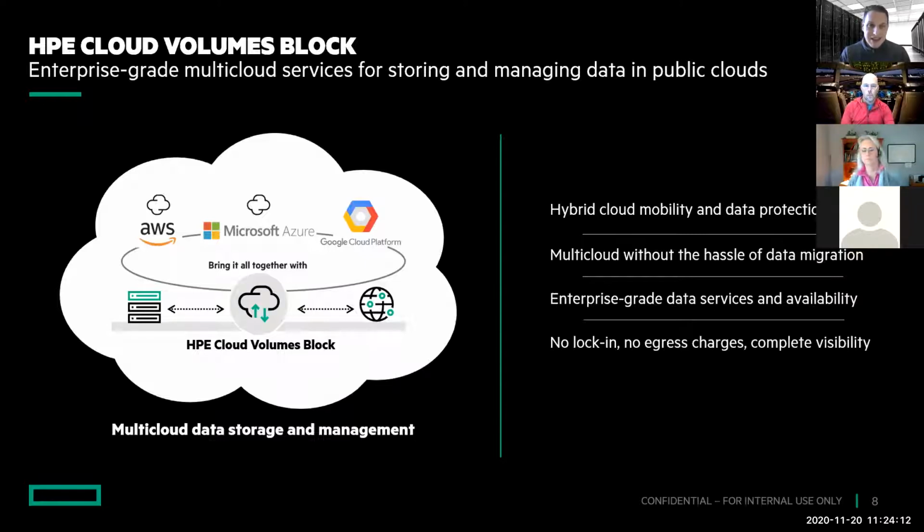And again, the beauty is, even though you're running these workloads, let's say in GCP, if you have a disagreement with GCP and you're like, no, we're moving our business to Azure, there's nothing to stop you from doing that. You own your data, right? And you can choose whichever cloud platform you want to connect it to. And you don't lose any visibility by doing that as well, because the visibility is through the Cloud Volumes platform itself.